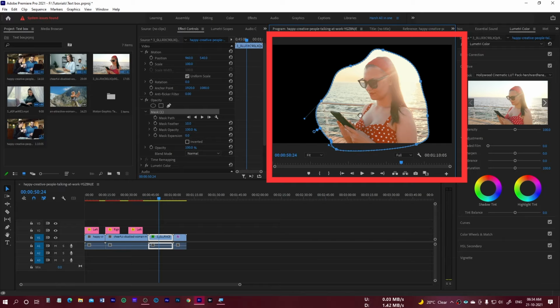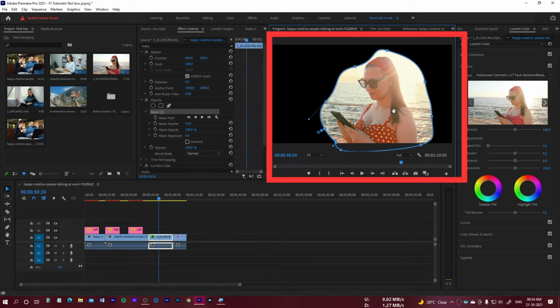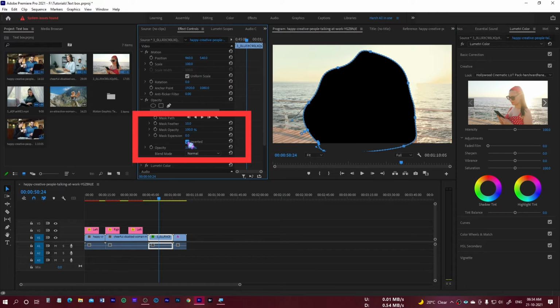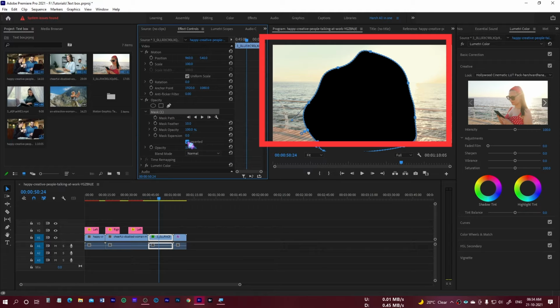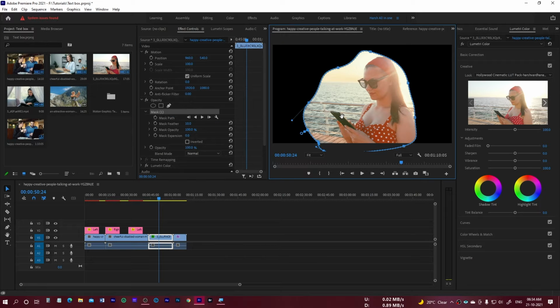Okay, and that way it creates this kind of amazing shape, and I can drag it anywhere. So again, it works as a mask. If you press inverted, that's going to invert it and it would show the rest of the image. Alright, so that's the pen tool, and this is how we can create the mask as well.